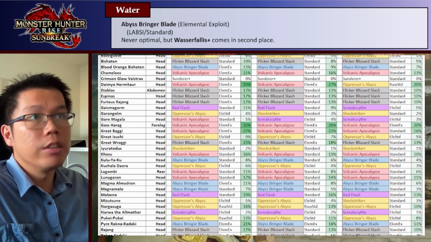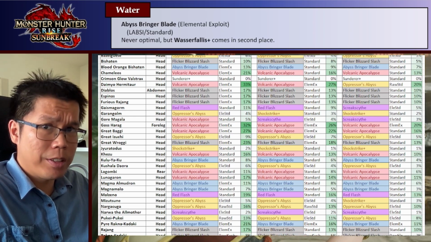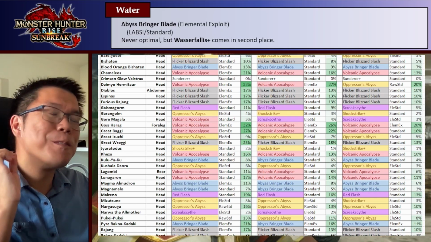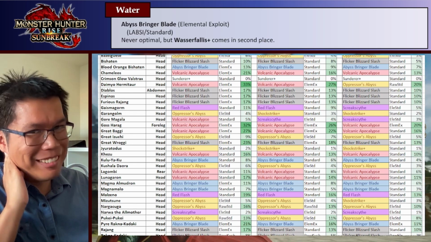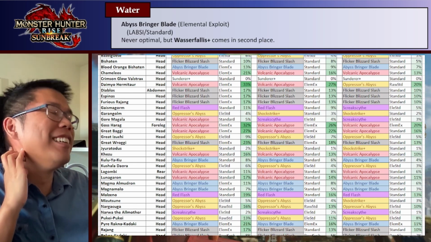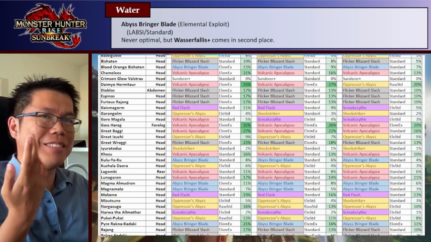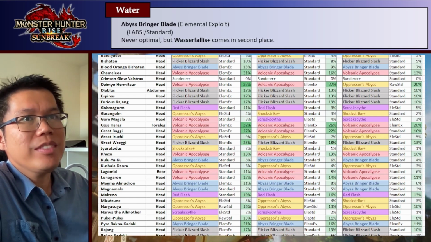So again, we have the LABSI build, and that's basically the only water longsword in the game that's worth using. Someone on YouTube asked for non-Abyss Bringer Blade longswords, so the Valstrax comes in second place, but it's never really optimal, so you can use it if you want, but it's not optimal. For water, you can use Abyss Bringer Blade.